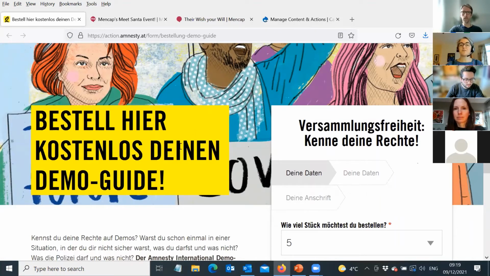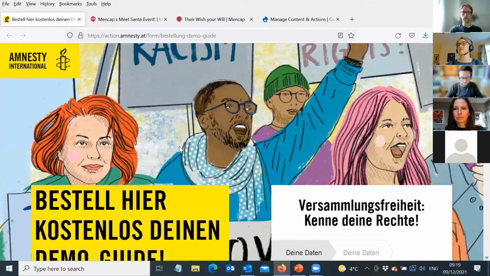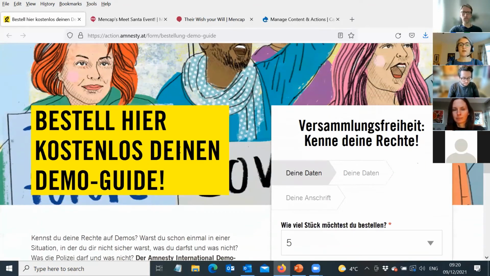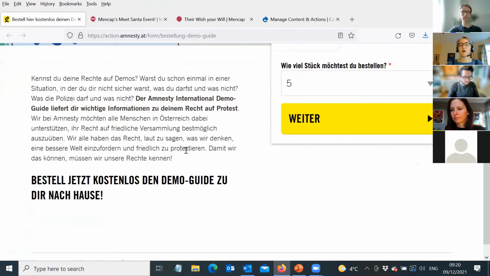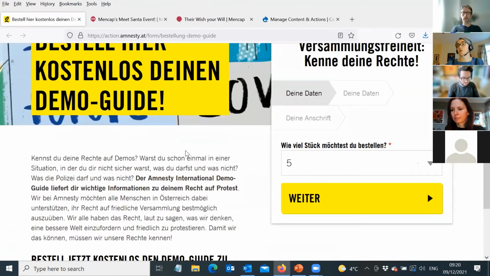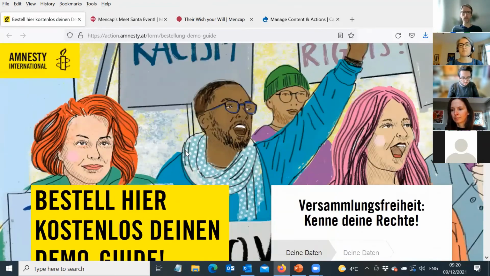So it's a free offer, part of which is the option to give your permission to contact these people in future. So you can order a guide to your rights in a demonstration, so you know your rights if you're kettled or arrested in a public demo, and obviously part of that process people are asked, would you like to be on our mailing list and hear from us again, and hopefully they feel sufficiently invested in the organization and appreciative to want to build on that relationship.